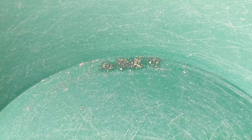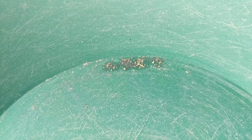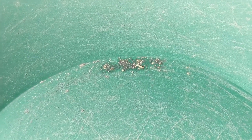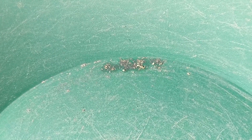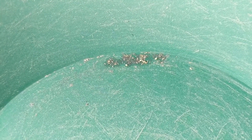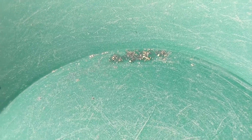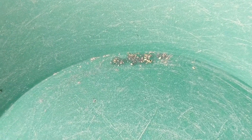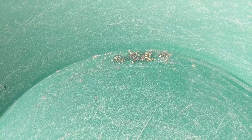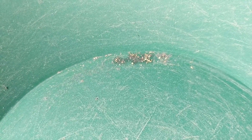Well, this is what we ended up with after running about 5 full buckets, I would say. Like I said, we were doing about a third of a bucket at a time. So this is what we got. And we do have another snuffer bottle where we were sucking up some of the black sand, because it's kind of hard to really separate it out here. Some of the gold's so fine. But it's not a lot, but we had a lot of fun looking for it. And it's a pretty place out here. Like I said, we're out around Morristown in Arizona.